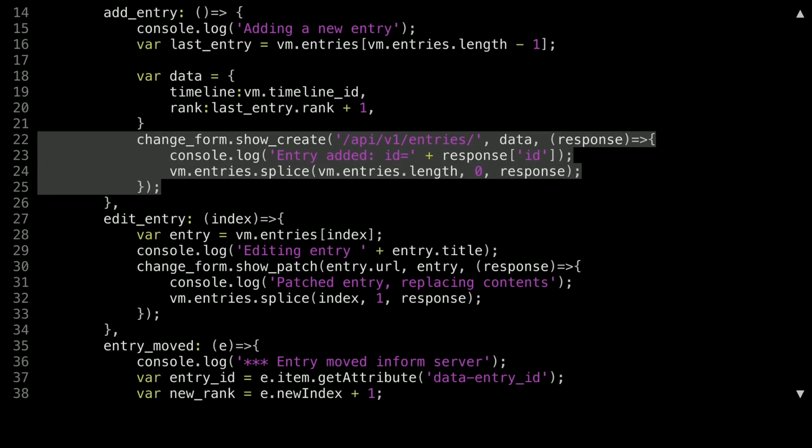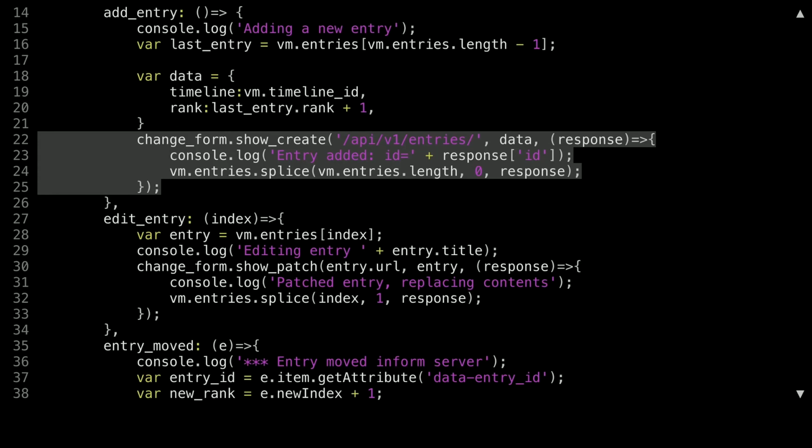The Bootstrap modals library has a way of declaring forms and using REST methods to update objects that are associated with them. In line 22, I'm using the change form, which you saw that was popped up when you hit the add button, and I'm calling the showCreate method on this form. ShowCreate knows how to talk to REST using a URL, doing a post, creating a new object. The first parameter to this method is the URL of the post, API v1 entries, because I'm creating a new entry. The second parameter is the default data for the dialog box that's being popped up.